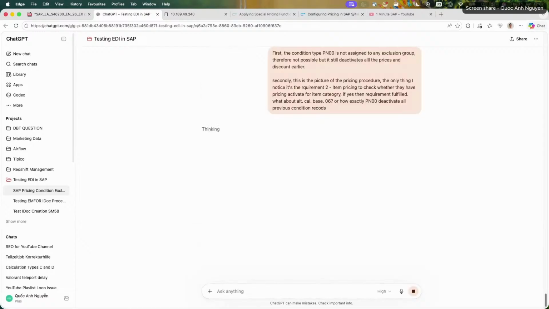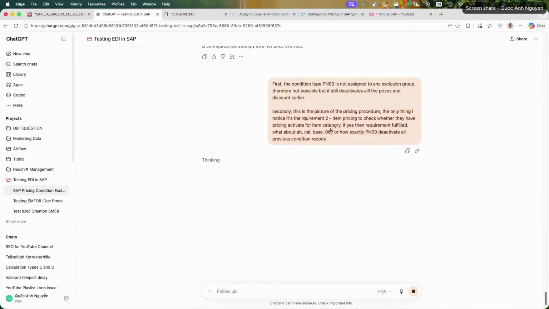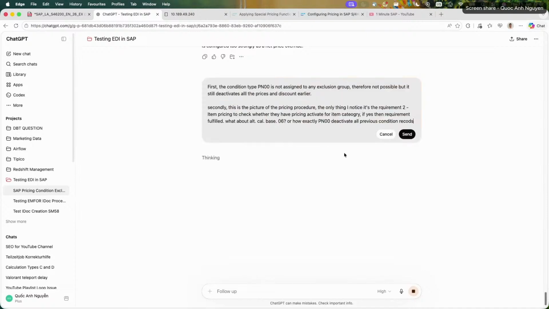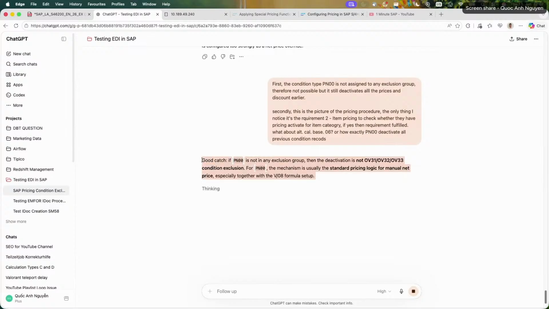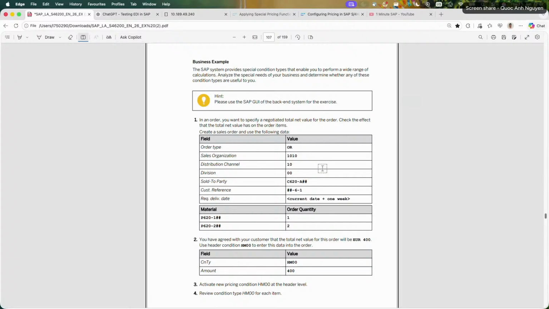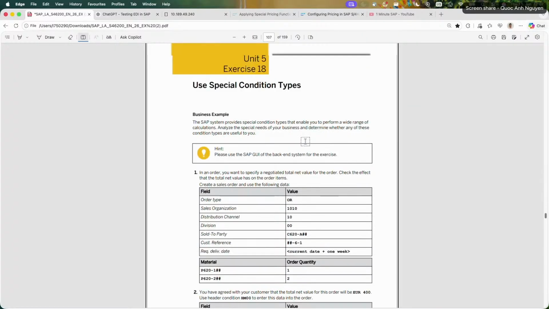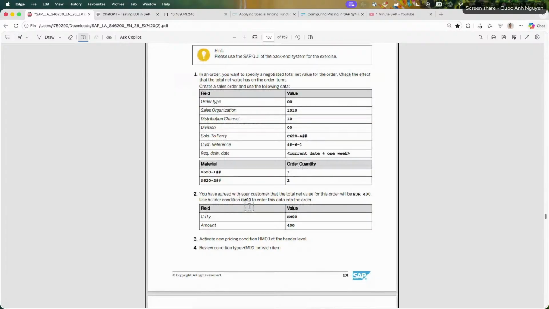Yeah, I want to really check this. I forgot to add my picture. All right, and then just let it answer. In the meantime, I think if I were able to explain this, the same could then apply for the HM00, which we created earlier.